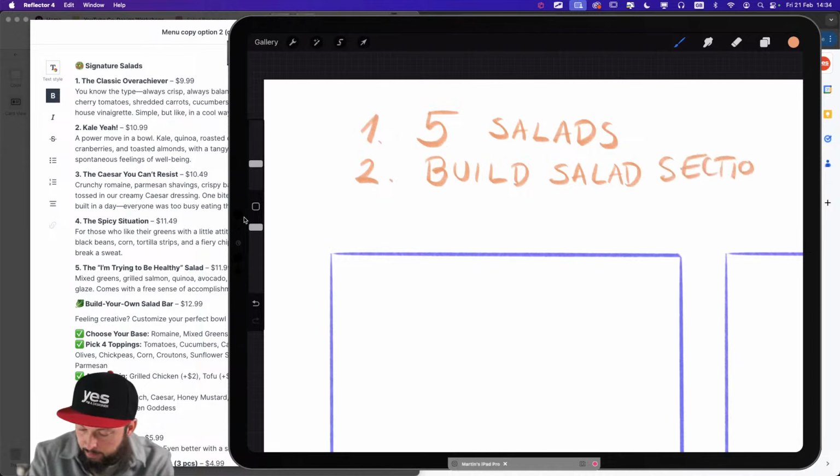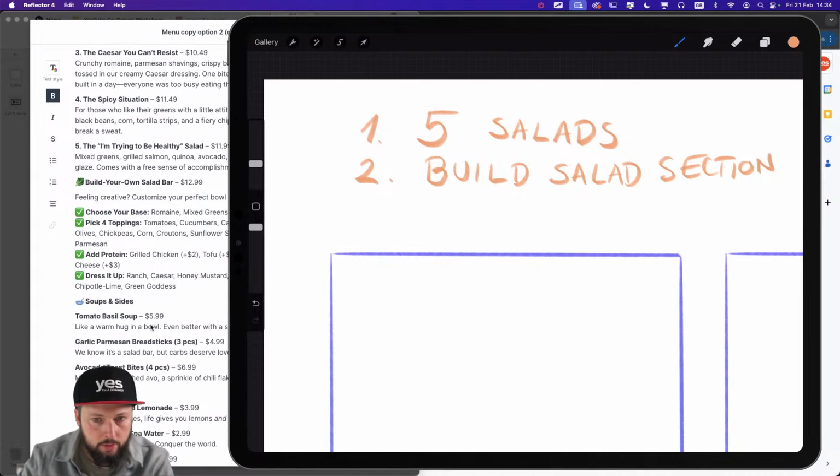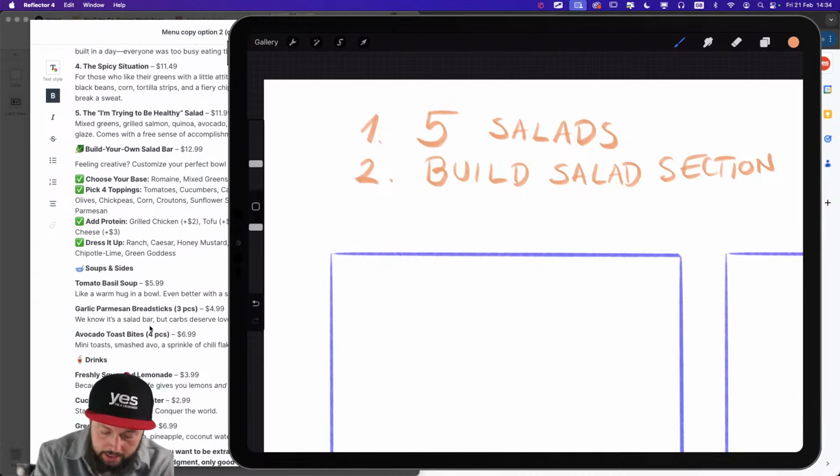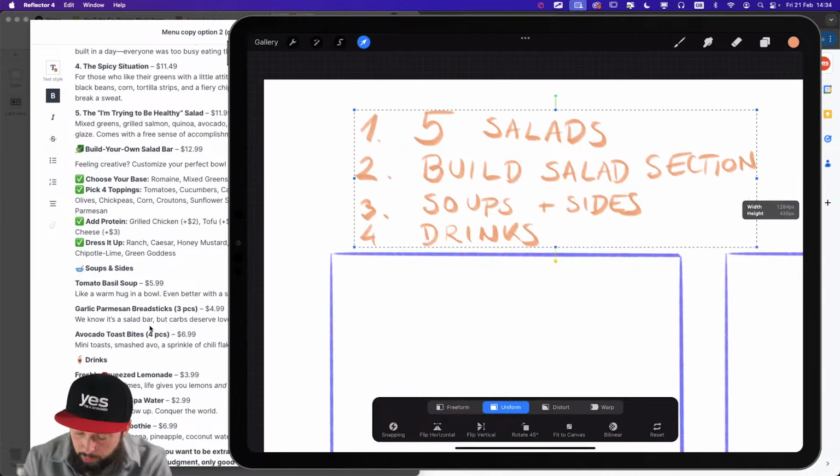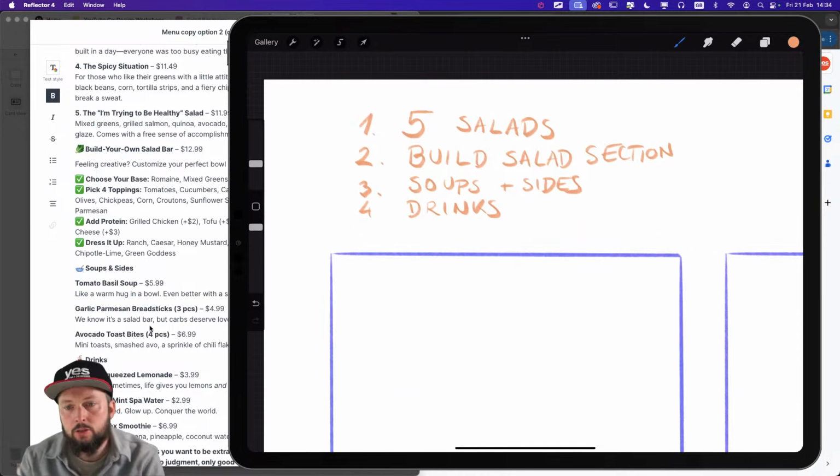And then we have number 3, the soups and sides. So if I scroll down here, soups and sides. And number 4 is the drinks. Okay, so these are the 4 main things that we have to fit into the design.